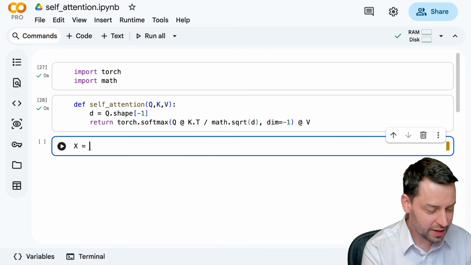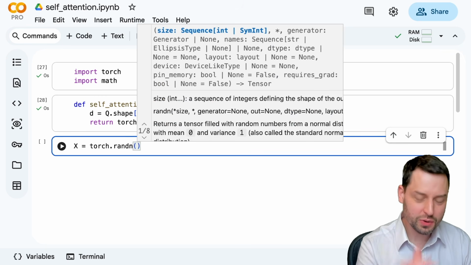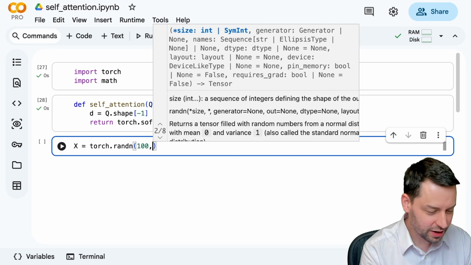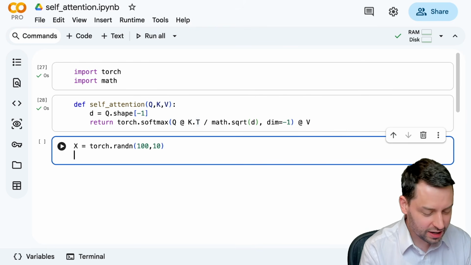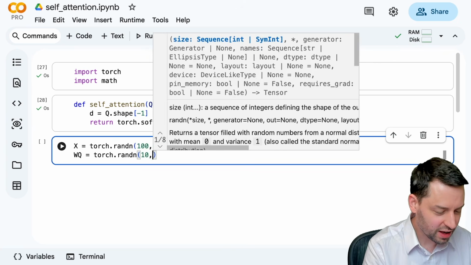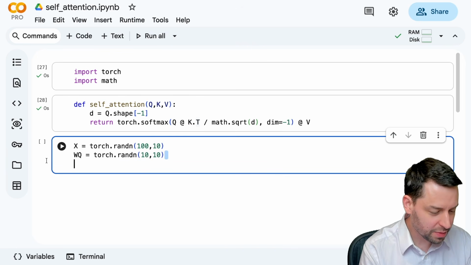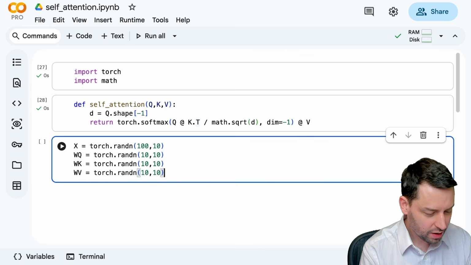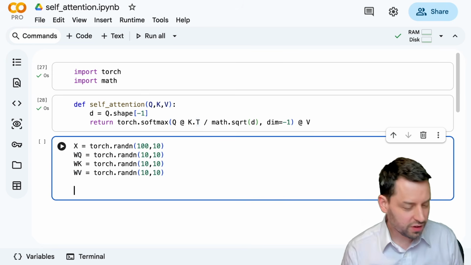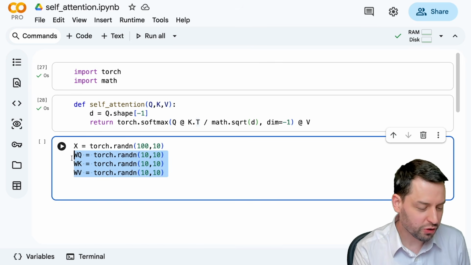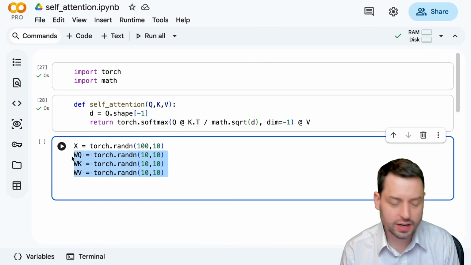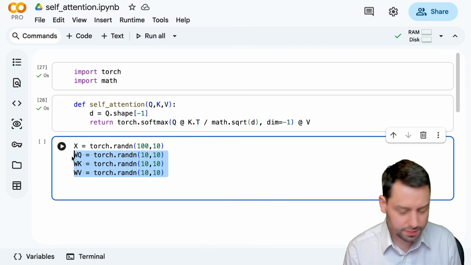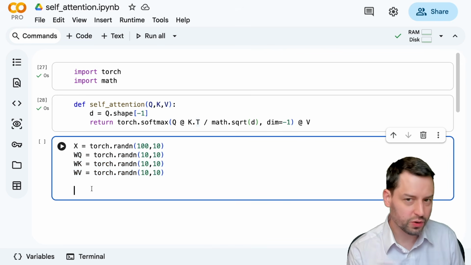Let's define x to be just a random matrix that is our sequence length, which is say 1,000 and 100, say, and we'll say d, which is 10. And in this case, we're going to form wq to be a random matrix, 10 by 10. And we'll do the same thing for wk and wv. Now, these are not how real matrices would be scaled in this setting, but we still want to write them this way. We're just doing this for illustration purposes.